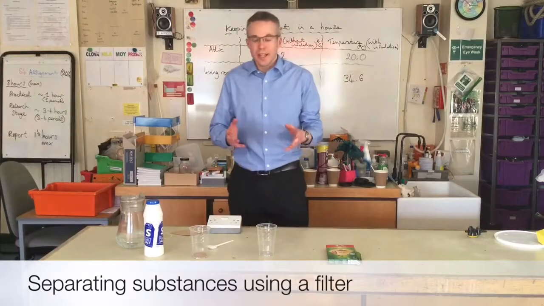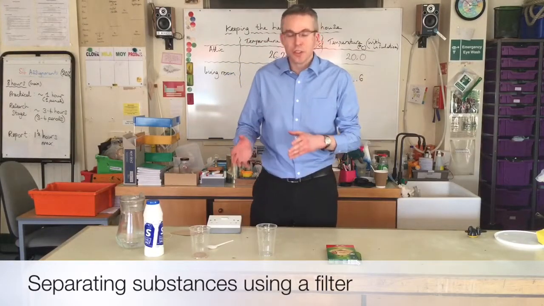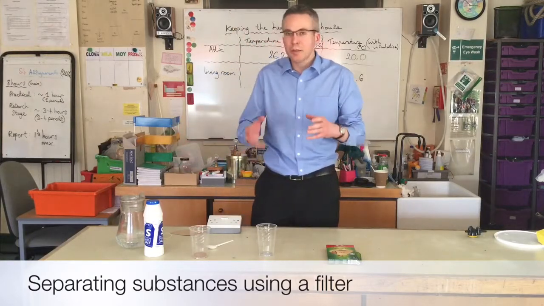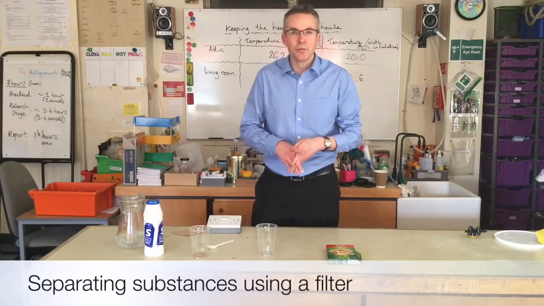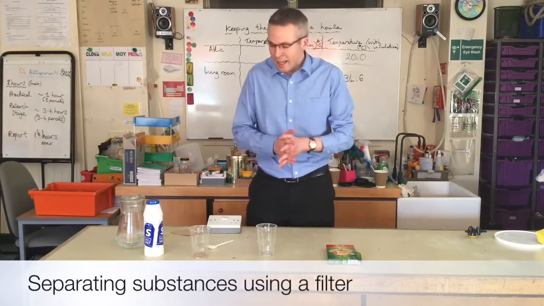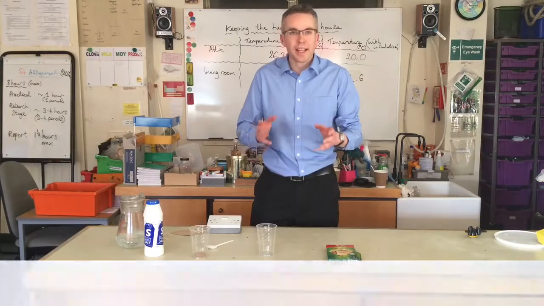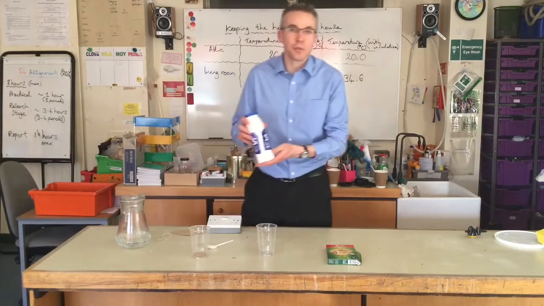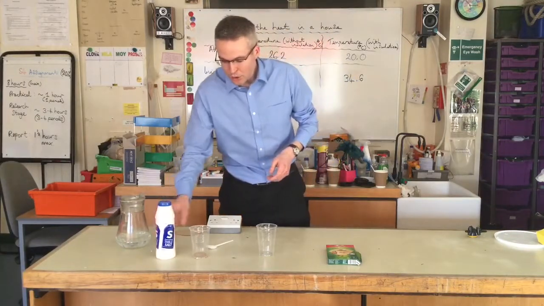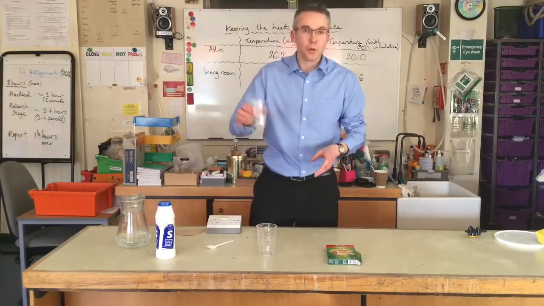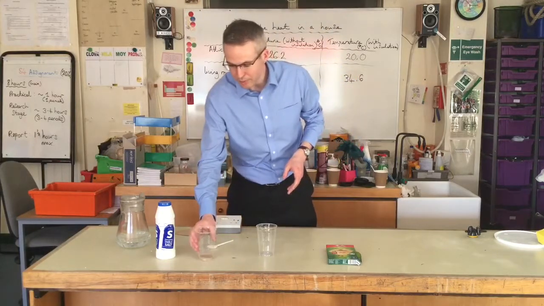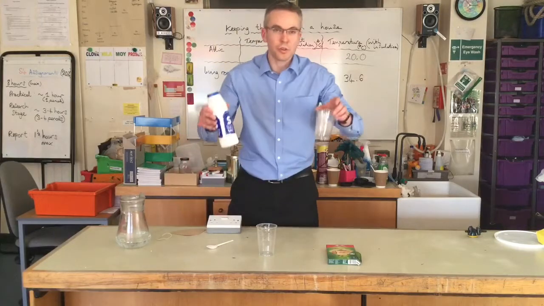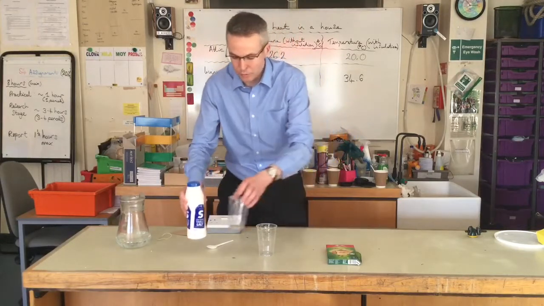Okay, so we're looking at, in a bit more detail, how to separate substances. We've looked at some simple examples, getting to slightly more complicated examples, and this is one that's achievable but requires a little bit more thinking of how to separate the substances. So again, we're going to use salt for this one, and we're going to use some sand also, which I've got in this cup here. Again, two chemicals, two substances you can easily get hold of.